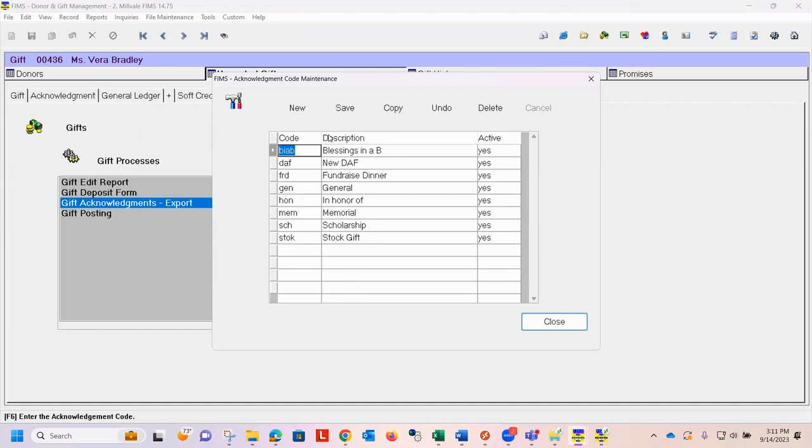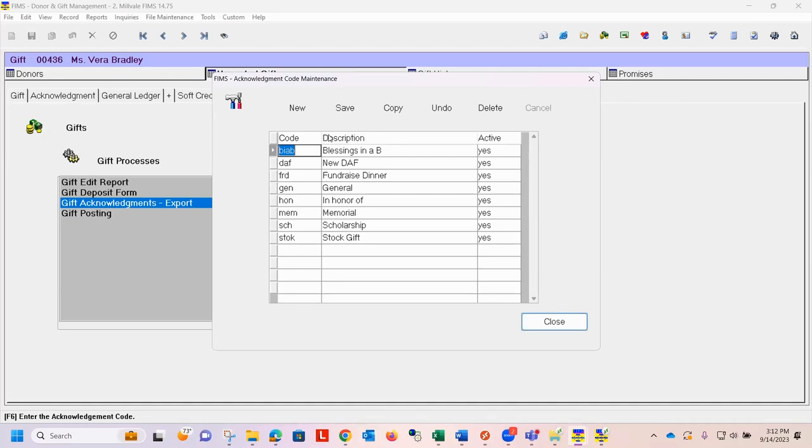You're also going to need a separate thank you template for each one of these acknowledgement codes. What we recommend is naming the template the name of your code. So for example, Blessings in a Backpack, the code is BIAB. I have a template, my thank you template is BIAB.docx.